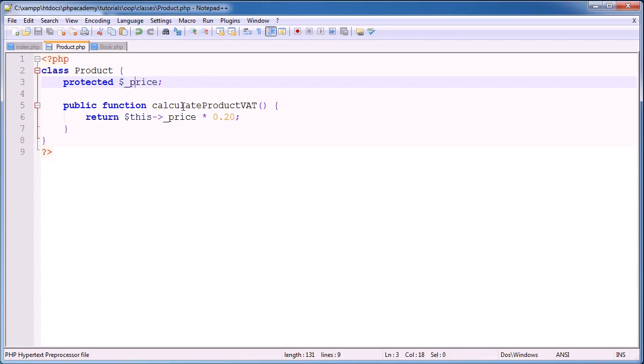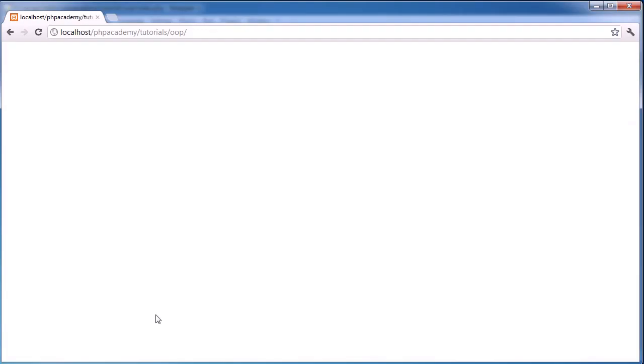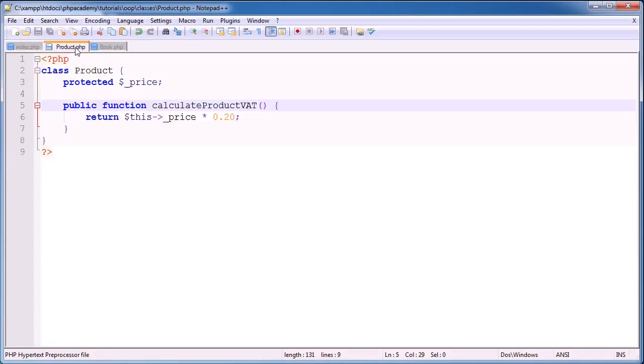So let's use this calculate product VAT method. I'm going to say echo, and I echo a pound sign here, and we'll say book calculate product VAT, and that's essentially it. When we refresh, we should get the value here. So we've got 1.798. We could tidy that up, we'll leave it as it is for now. So we've successfully returned the VAT on this product.